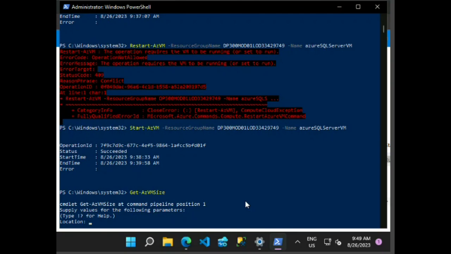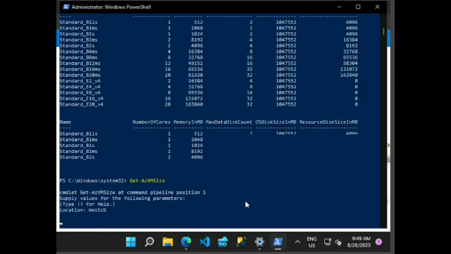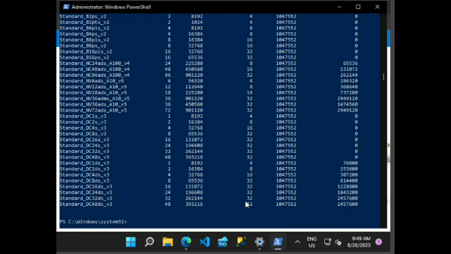By using this command we can try to audit, analyze and remove unwanted consumed VMs. There are lots of VMs which are already available, no issue.